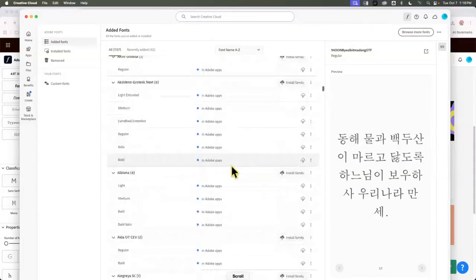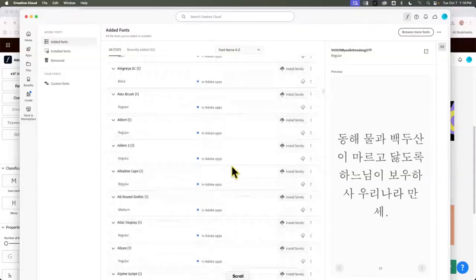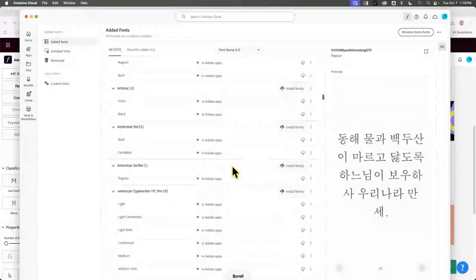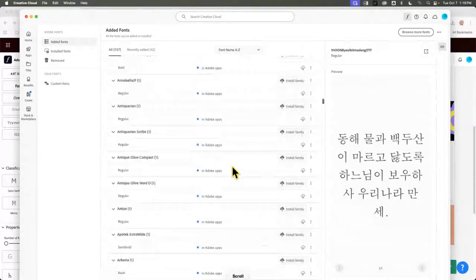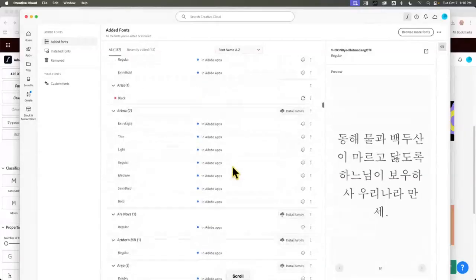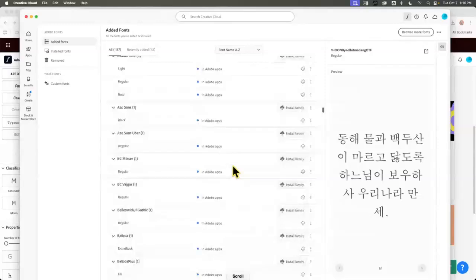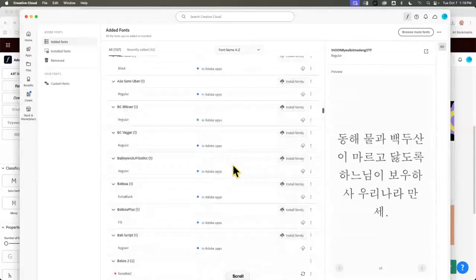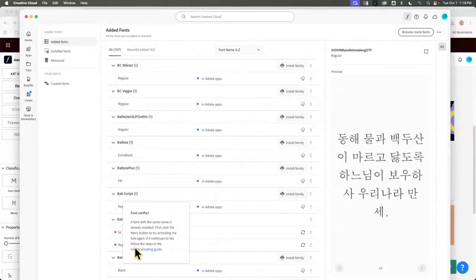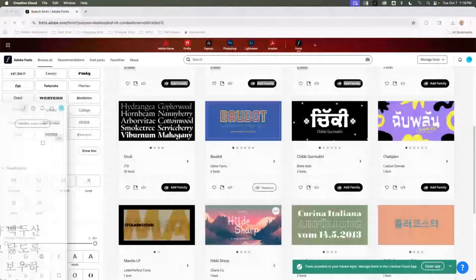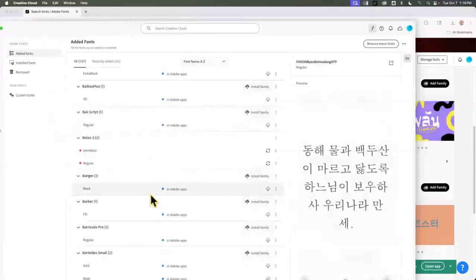I have to download every font as well. And so I have too many. I'm not even done with A here, but it's going to be in there. B. Baloo. Oh, look at that, there's a conflict, but it is in there. BAU.